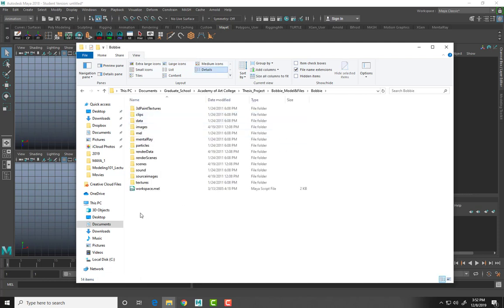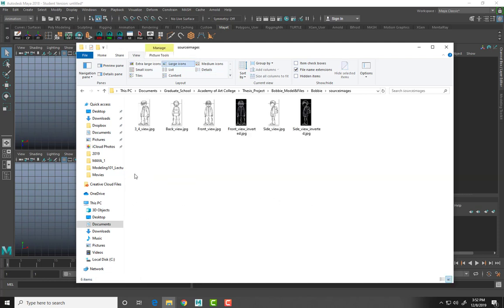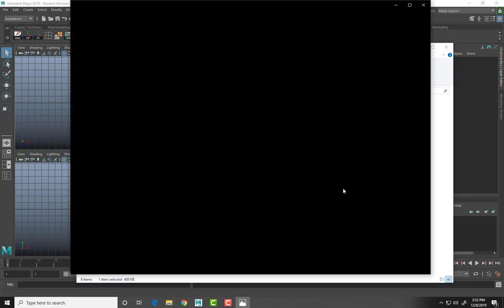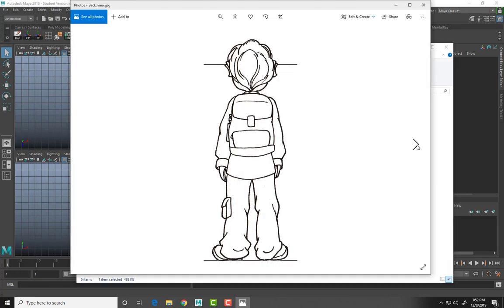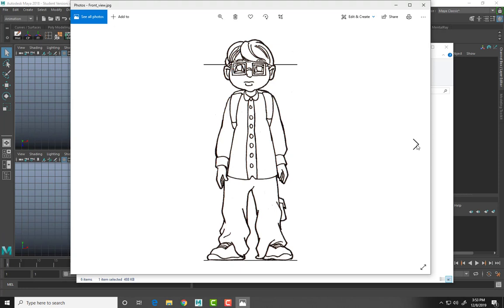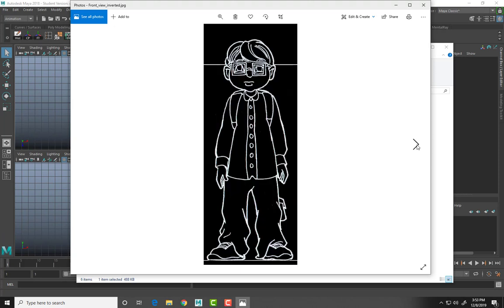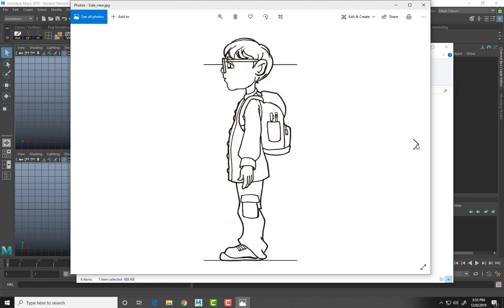Now if I go into my project file here under source images, we can see that we have the different views and that I cut them up respectively. So we have a back view, we have a front view, I also inverted it because I found that I could see it a little bit better with white outlines and black background, and we have our side view. You'll also notice that all of these are the same size.